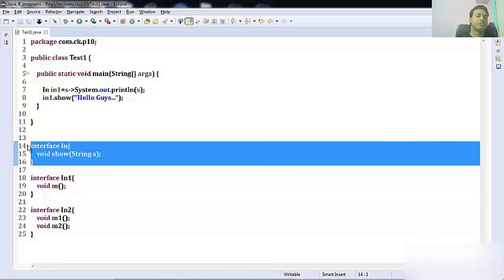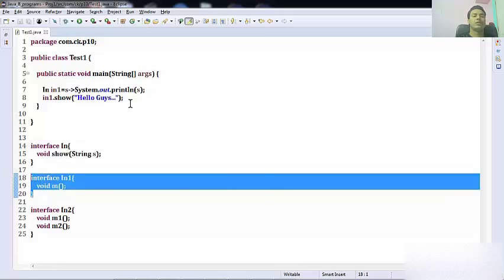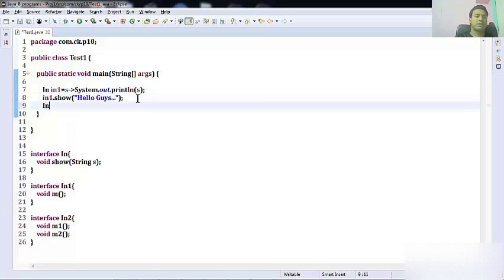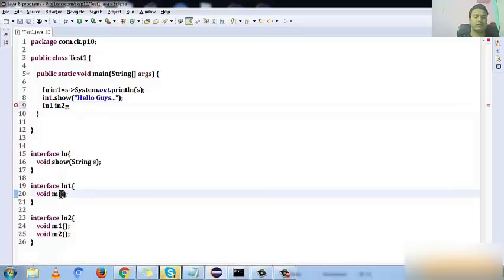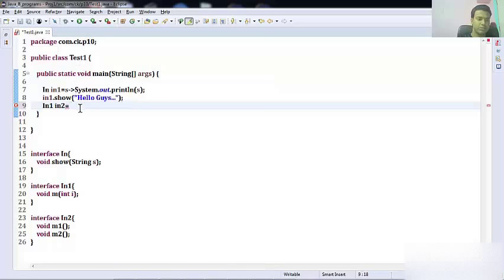Now assume for these two functional interfaces you have already written many implementations like this. I am writing in1 and this is in2, and I write some implementation. It takes an integer type argument, int i. I write an implementation for this, again with i, and it has to print the value of i, right?